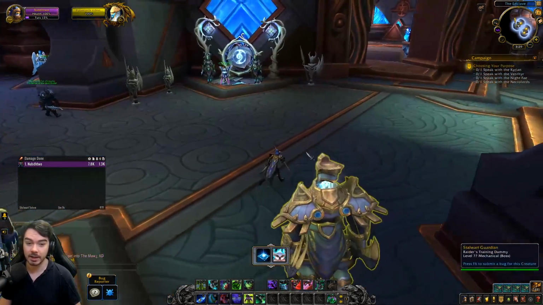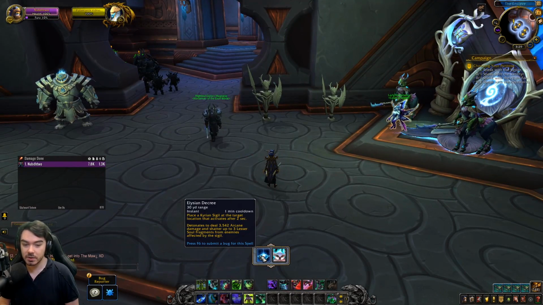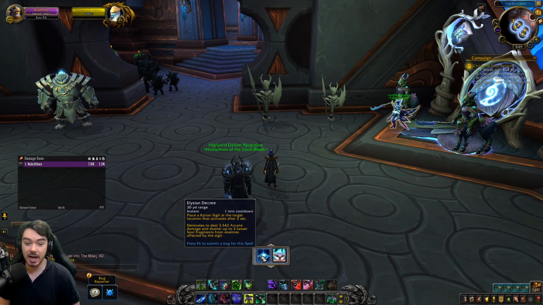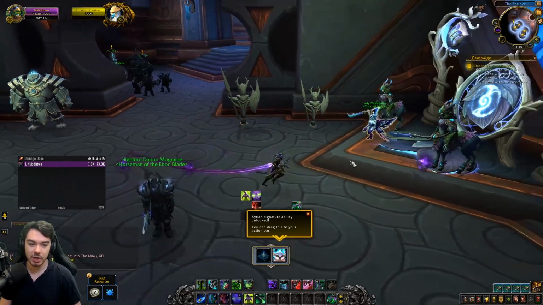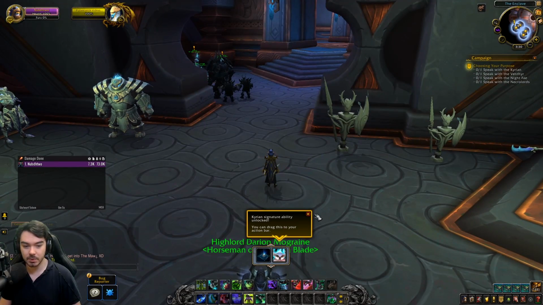And then with Kyrian, this is, for me, the most exciting thing, because Elysian Decree just got buffed as well. So Elysian Decree is now going to do 3,500 arcane damage to everything that it hits, right? Everything that it hits. So we throw it down. Hadouken. Boom. It explodes, shatters off those 3 souls. And yeah, 3,500 damage to up to 3 targets.